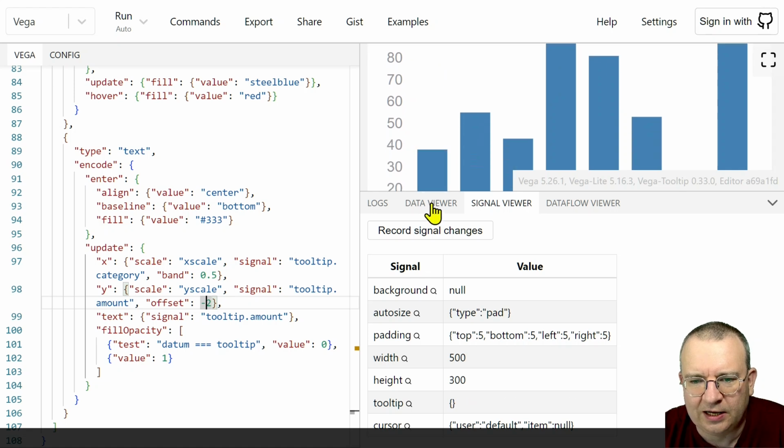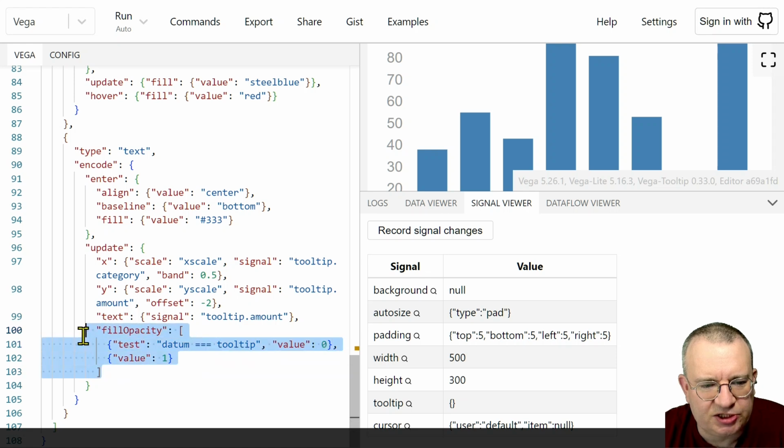So if we are using -2 pixels, we are moving our text towards the top of the chart area. You can see I can use -20 pixels and now it's 20 pixels above the rectangle. And then the text will be, again from the tooltip object, we will take amount, which is 39 for this column.